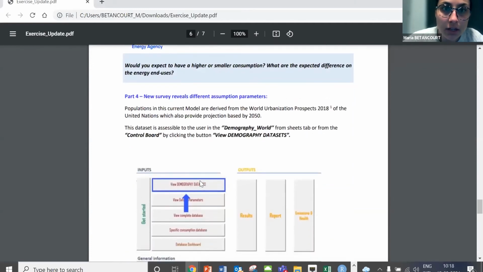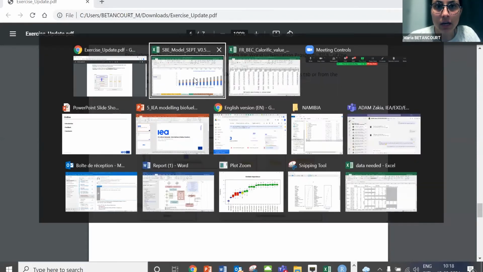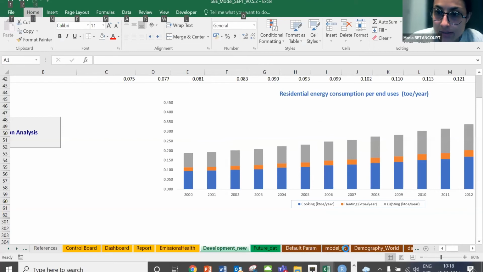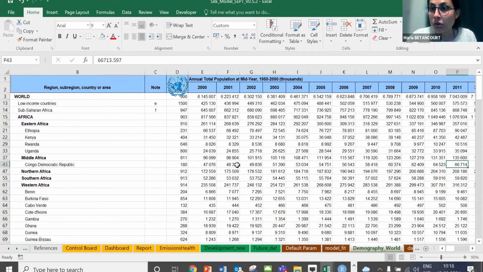And then finally, what we could do also is, if we have in this demography source, for instance, that the World Bank releases a new prospect for your country, a new projection, and now for 2050 you're gonna have a different population, you can also modify it here.